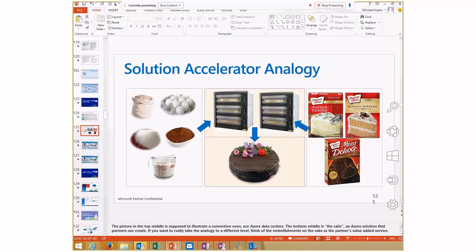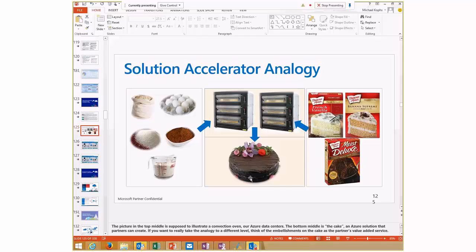with the ingredients. Some might say an overused analogy on Azure, but it's basically Azure. Think of Azure the far left. It's just a set of ingredients that has really confused a lot of our partners. Overwhelmed, I think, is a better word. There's just so much you can do on Azure.